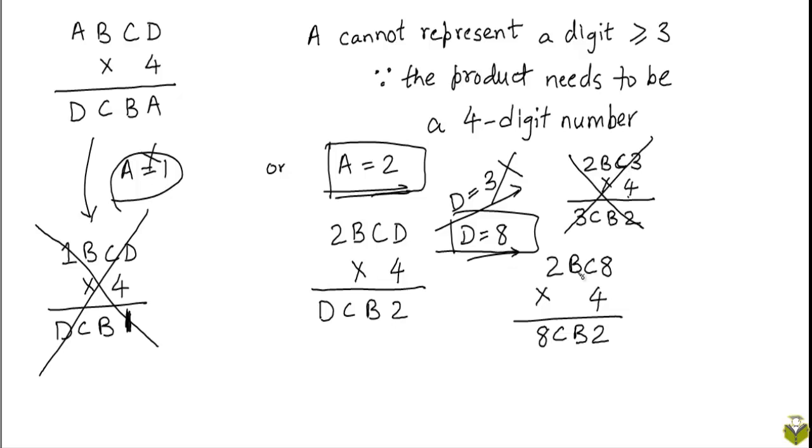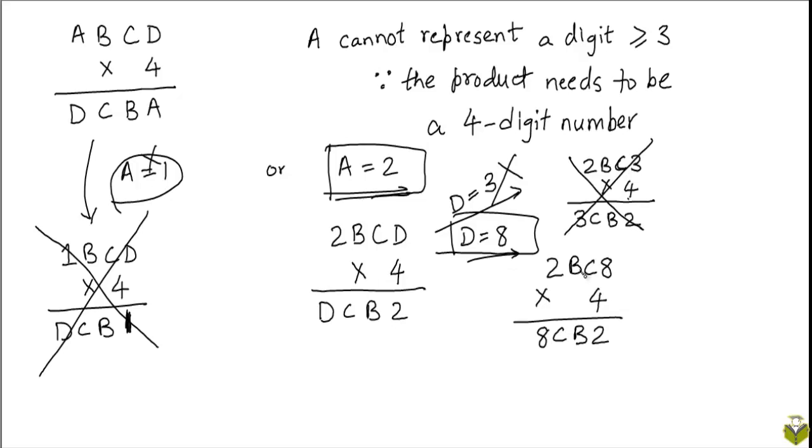In fact, B can't be greater than 5. In fact, even if B was equal to 3, we would have a number that's at least 2300 being multiplied by 4. And even if you take 2300 itself, if you multiply that by 4, you get 9200. We know that the thousands place has an 8, whereas if we put B equal to 3, the product should at least be 9200. So this means B can't be 3. B can't be 3, and B can't be any number greater than 3, because as we increase the value of B, the product's value is going to increase even more.